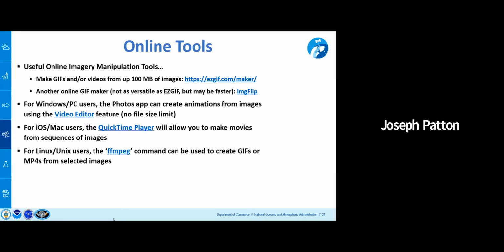And if you're a little bit more tech savvy, if you have a Linux or a Unix machine, you can very easily do an FFmpeg command from the command line to create GIFs or MP4s from the selected images. So again, we encourage you to explore all the files that are available there.